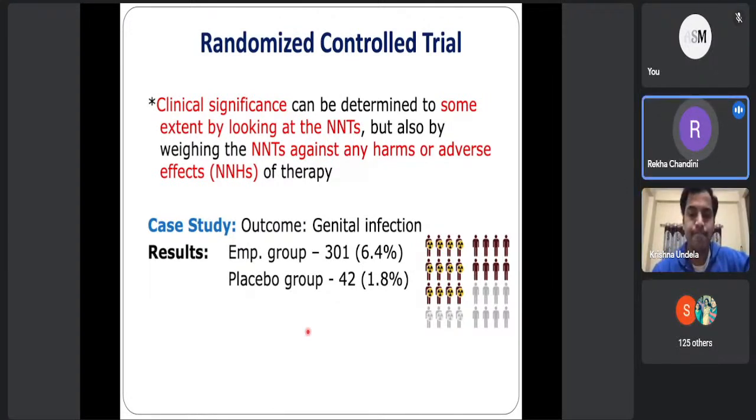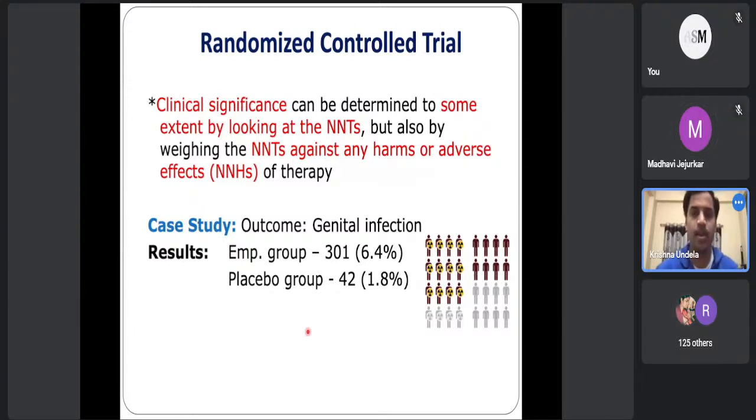Relative risk 3.56. Okay. And the relative risk reduction? 2.56, of course, we are going to do minus 1. And the absolute risk reduction? 4.6. Is 4.6 a percentage or a number? Number. Okay. And NNH? It is just easy, 1 by ARR. 0.217. 0.214. Okay, let us see.